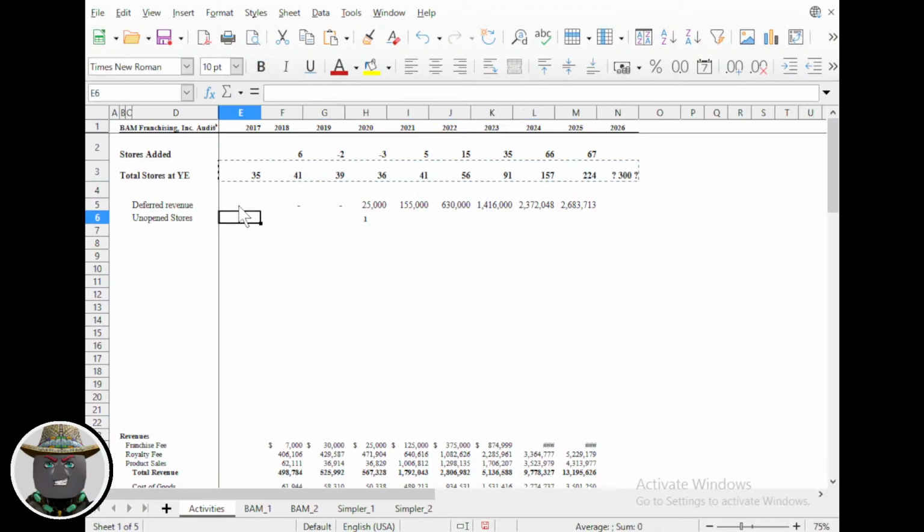Just copy this formatting here. So there's one right there. This looks like 6. They increased their franchise fees at some point from $25,000 to $35,000 to $40,000. But I would have to check and see when that happened.